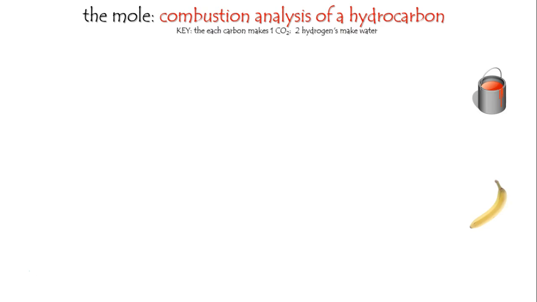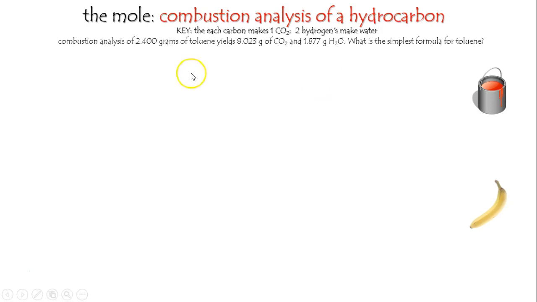The key thing to realize is that every time you burn a hydrocarbon, for each molecule of carbon dioxide it forms, that came from one molecule, or mole if you're doing it on that scale, of carbon. And when you form water, it came from two hydrogens in your original sample, since water contains two hydrogens.